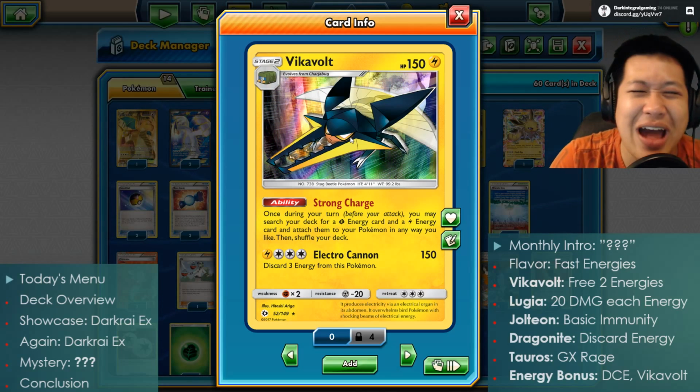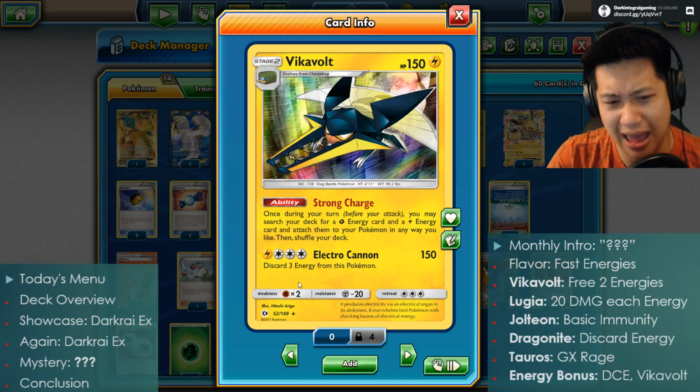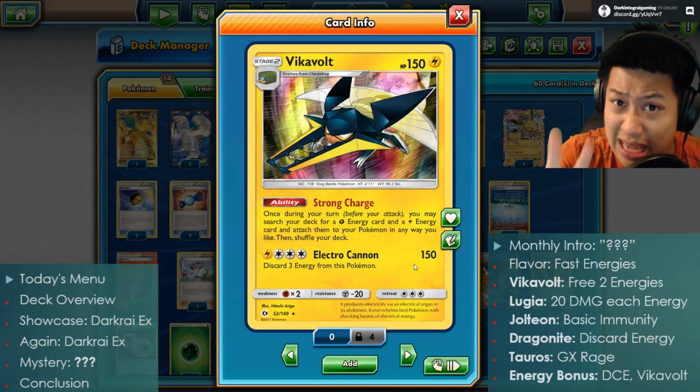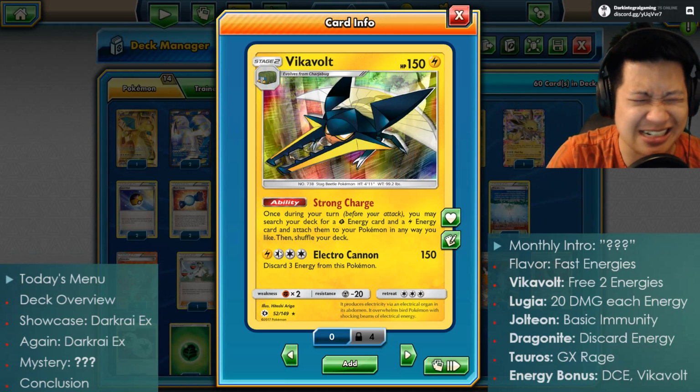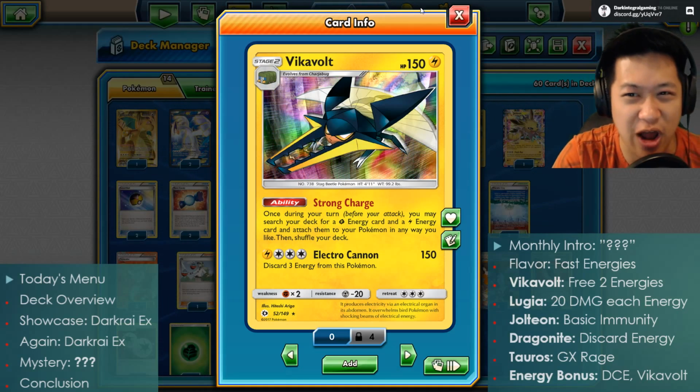Well, Vikavolt's gonna go out and get an interview. You wanna talk about you? Yeah, I've got an Electro Cannon, 150, 2-shot, that's B damage. For 3 energy discard, no, you can't attack. You gotta hire somebody. So Vikavolt, time to go for the hiring process.